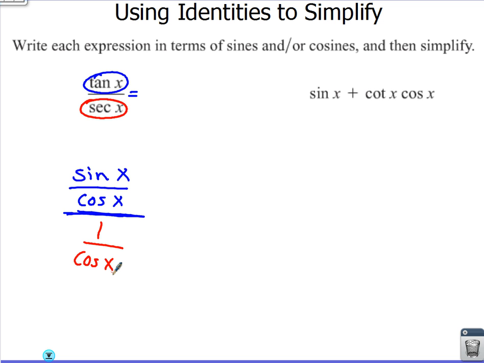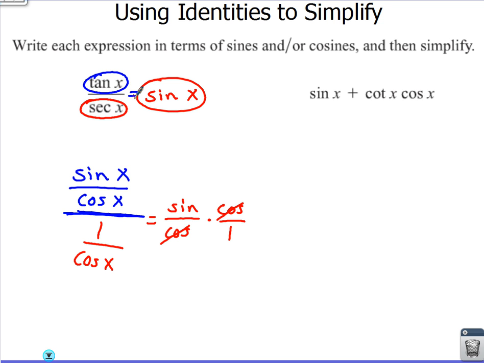You've got two fractions being divided. In order to divide fractions, we flip and multiply. So now I have sine. And let me show you. On this, if you don't want to put the x every time, that's just your argument anyway. You're just dealing with sine, cosine. You don't have to put that x. Now, once you put your final answer, I really would like for you to put it back in. But as you go, honestly, you could put big S, big C or something if you want to, just as you clean it up. Flip and multiply. Cosines cancel, and you're left with sine of x.